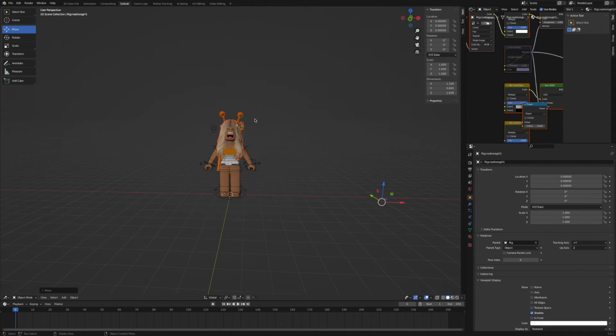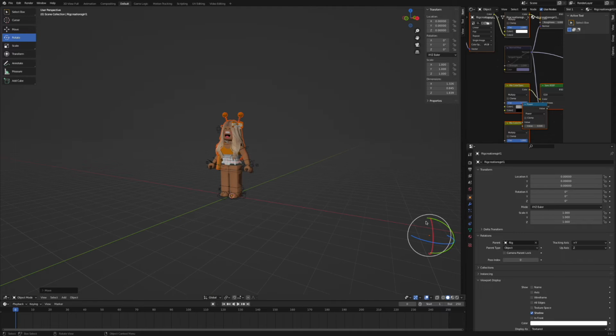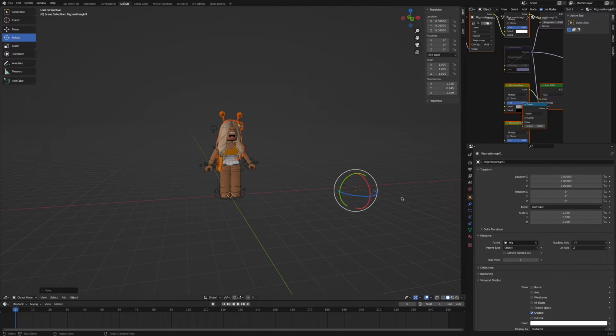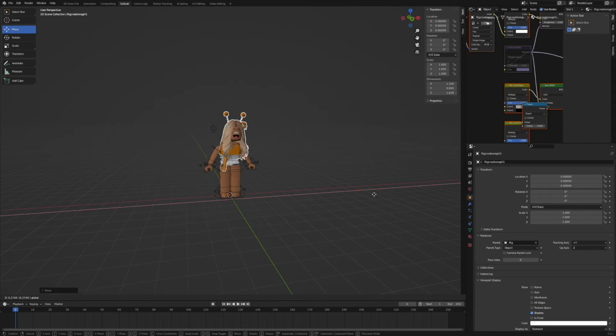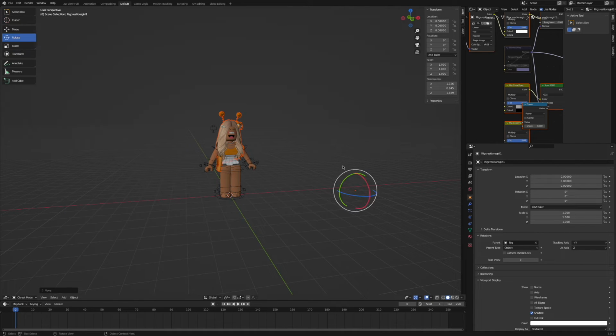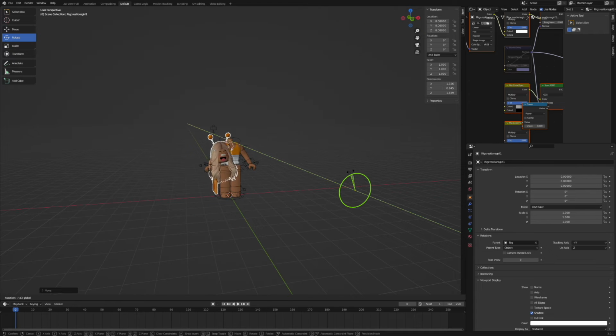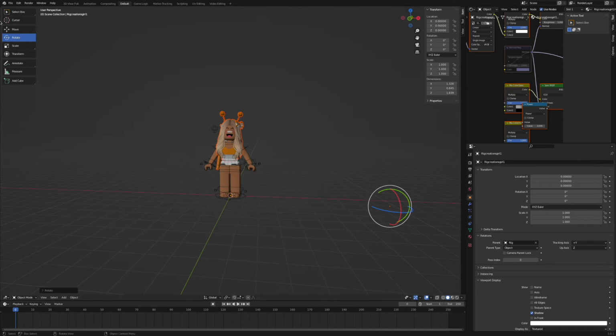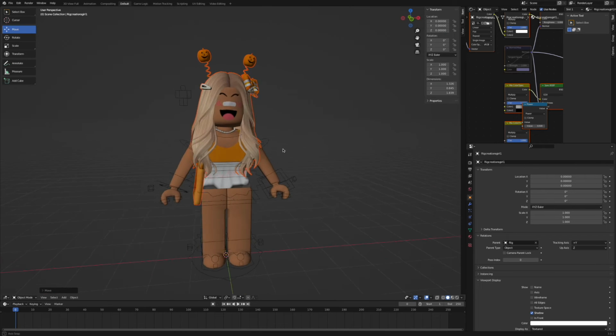Okay, so what I like to do to move around the body, you have these things. For some reason, sometimes my Blender kind of messes up. You have this, and you click on the head, and you can hit rotate or move. If you move it, there'll be arrows, and you can move it around. If you hit rotate, you can rotate the head like this. So you're going to try to get it on the neck as best as possible. It's very hard to move around Blender when you first join.